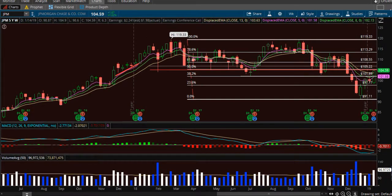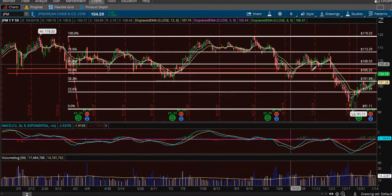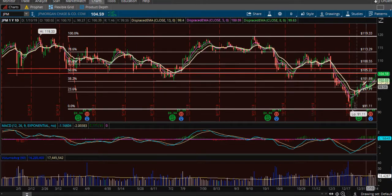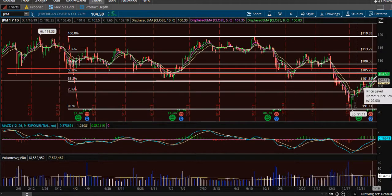We do have that bottoming MACD on the weekly in our larger time frames, but we have to clear these areas first. And personally, I'd rather see a clean rejection and then a pullback into support. So we'll have to see if that support holds, or where we open up on Tuesday. Like I said, this has room down to the 102 range based off the Fibonacci, so roughly 3 points on the downside.